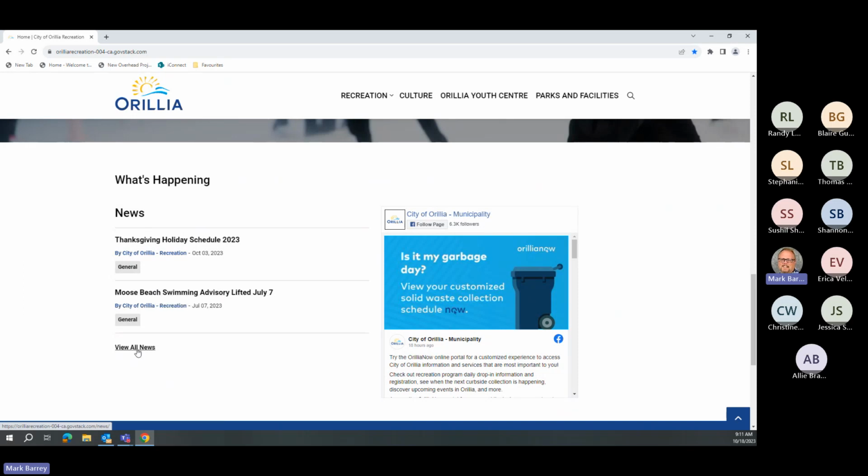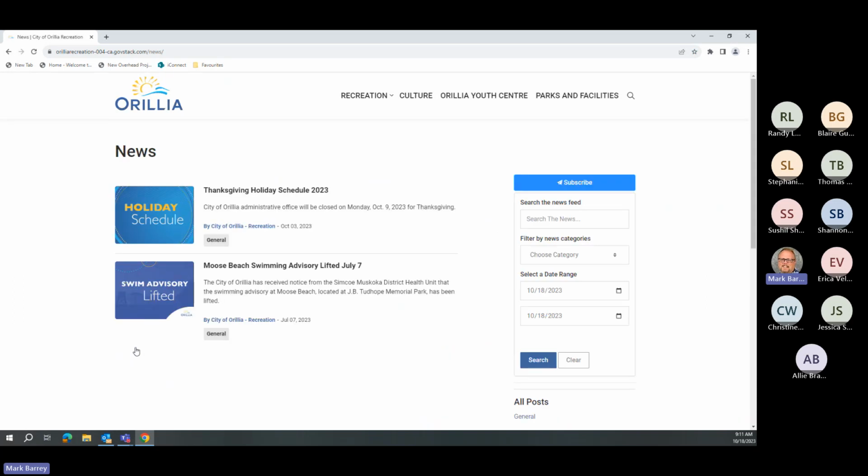Now, we do have this View All News, because obviously we can't have all the news stories on the front page at the same time. Think of it literally like a newspaper. The most important things that are going on are going to make it to the front page. And it's not that there isn't news that isn't front page worthy, but those kind of sit in the heart of the newspaper. Well, we can go to the heart of the newspaper by clicking on View All News. That takes us to a dedicated news page.